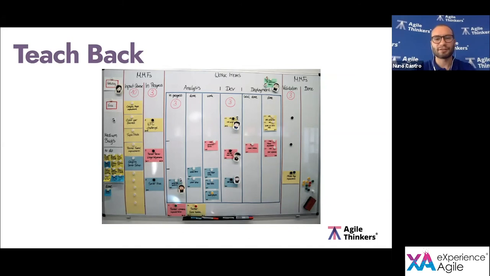Okay. So tell me, is visualization just important to have a card describing the work, or it can be much more than that? For example, you can put people that are on holidays. It's much easier for me to see if the team is on full power or not. I can see that they have a million bugs to solve. I can see that there are different types of work coming in. So basically, visualization is not just a paper that represents some type of work, but I can play with a lot more things that will help me as a team to understand what's going on and what is the situation, okay? For example, for this board, I can look and I can understand several things that will help me.